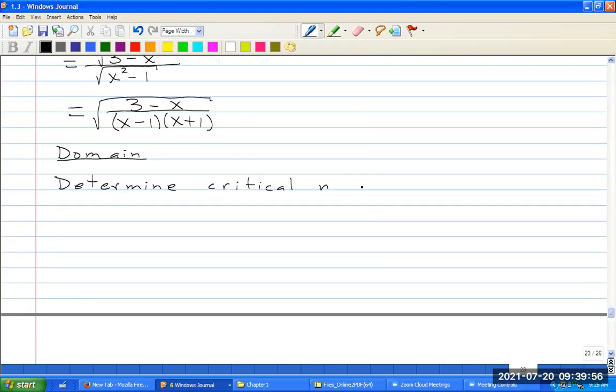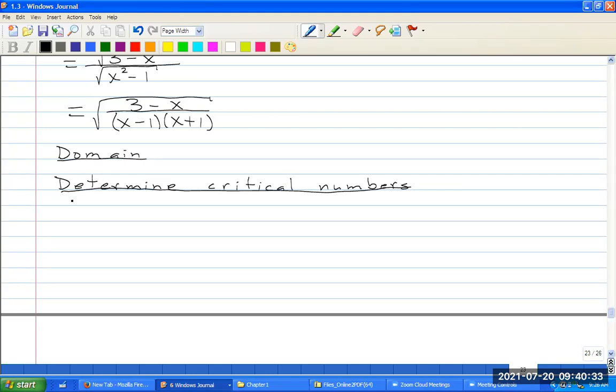You will find that, well, people probably think at the end of this course, all we do is find critical numbers. And that's almost a true statement. You know, determine the critical numbers, or sometimes stated, set the first derivative equal to 0. That's sort of 90% of this course. So determining critical numbers is almost 90% of the course. Okay, so let's determine my critical numbers.